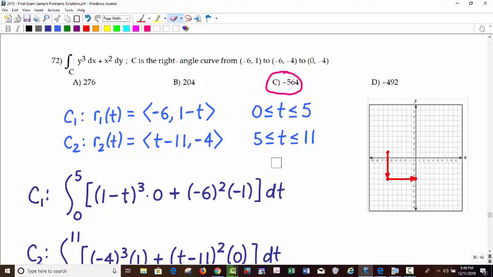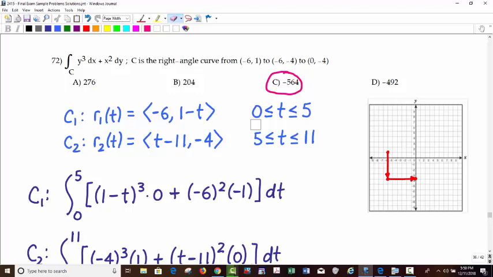So to parameterize this straight line down, we have... okay, so we're heading down a line segment. So the x is going to be constant at -6. Now the tricky part is coming up with y. Because we're heading downward, it's going to be -t, but then you have to figure out what number will make it fit. There's probably more than one way to do this, but I always like to start with 0. That makes sense, start your integration at 0.